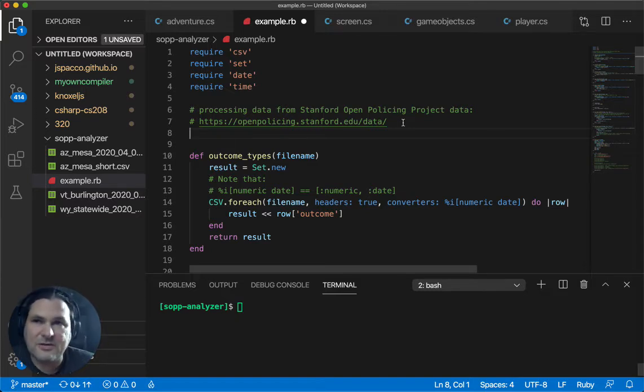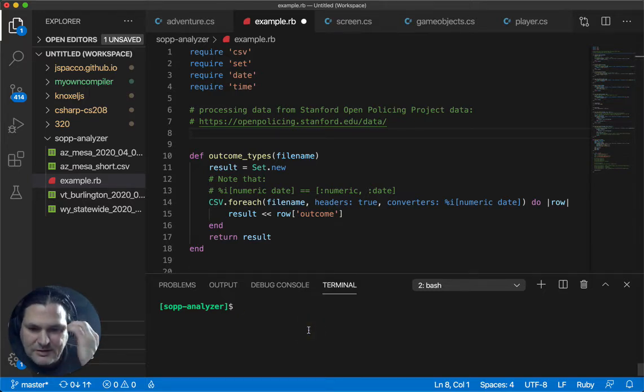It's also in another format called RDS, which is some sort of format usable by R, which is the statistical programming system. We're not really using that. We're interested in Ruby. So we wanted to look for a big Ruby project we could do. We wanted to do something that went with our theme of processing data for the new data science major. So this is what I came up with.